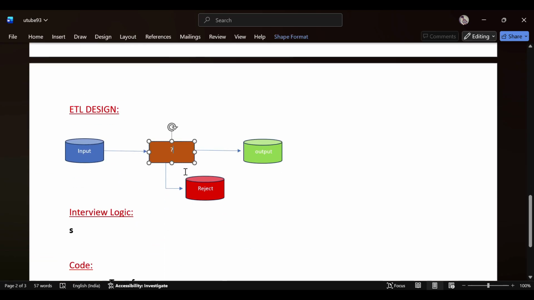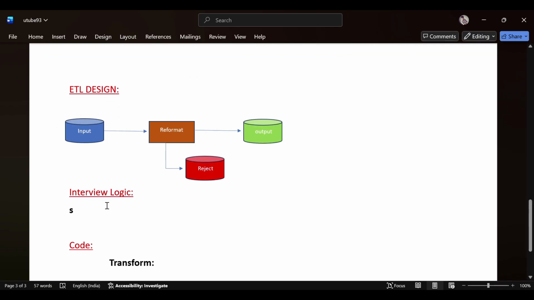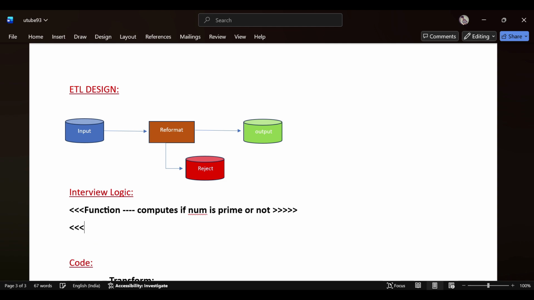So the design would be, as I told you, reformat. I will tell you my logic, okay? I will write a function which computes whether a number is prime or not, and then your main reformat function will get that input, and then filters.